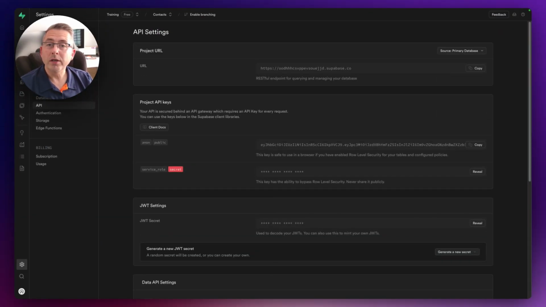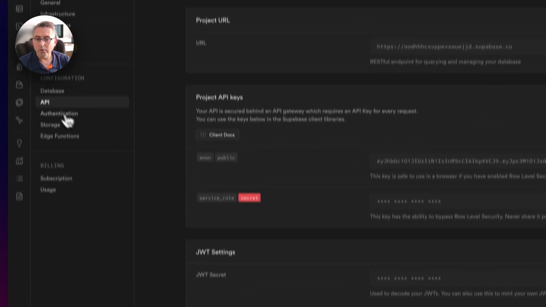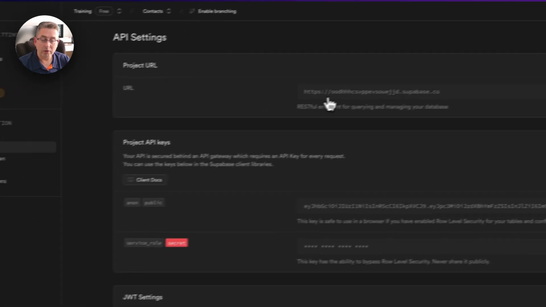Okay, so we're now in Supabase because there's an important detail that we need to get from our project, and this is the project URL. We're going to need this to set up our API requests, because we're not going to go via the traditional integrated features inside of FlutterFlow to pull data into our application. We're going to call out using an API call because it gives us the ability to pull in the level of records that we need based on some query string parameters, and I'll talk more about those very shortly. You can see I've got my project URL here. I'm going to copy that. I went down to my cog, moved over to the API section, and that's where I've got that available.